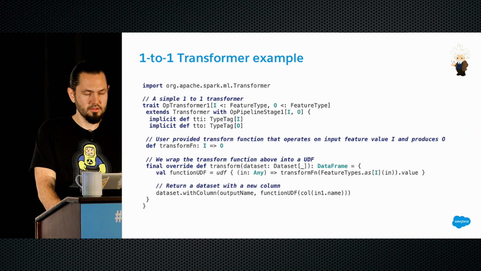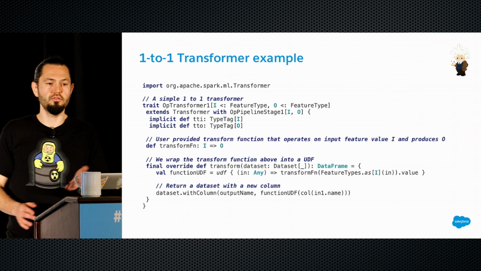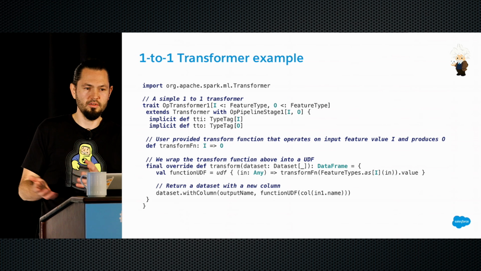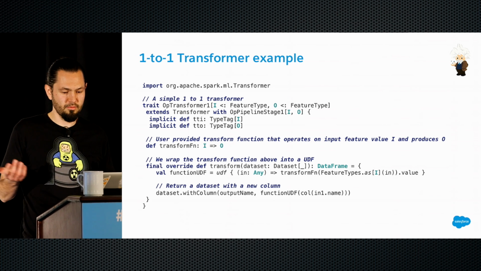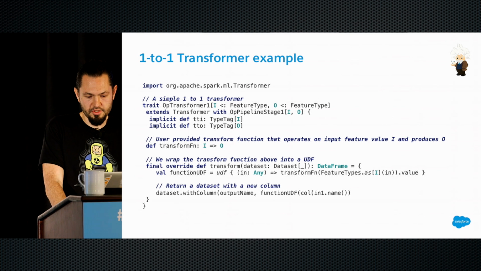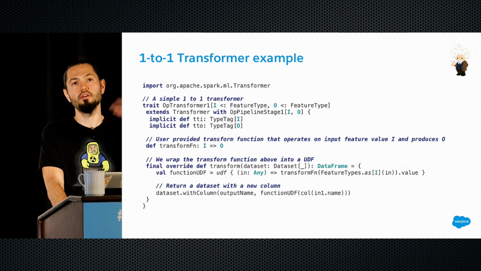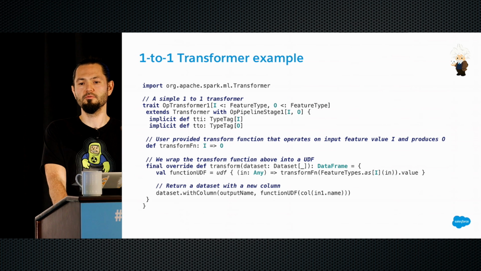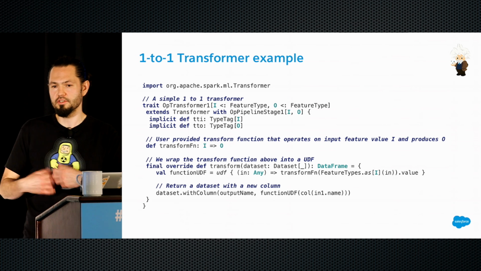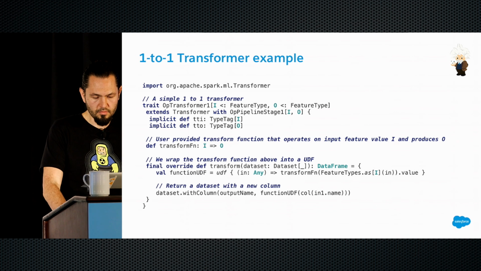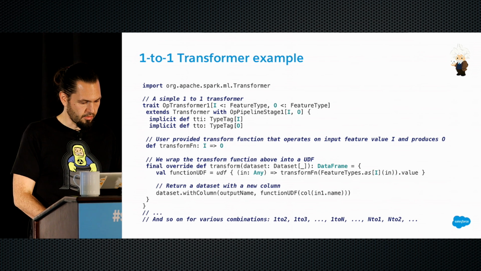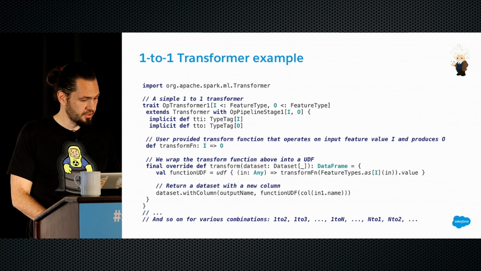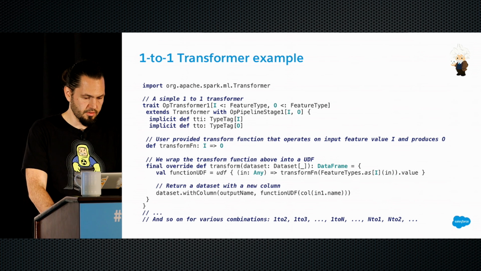We take care of that, and we just need to make sure your closure is serializable. If it's not serializable, of course, there is nothing we can do about it. We just check for it at runtime before we start the pipeline, which is as early as we can. When you do Spark submit, we check for your serialization. And so on. So again, we have a lot of combinations here for the different stages, transformers.